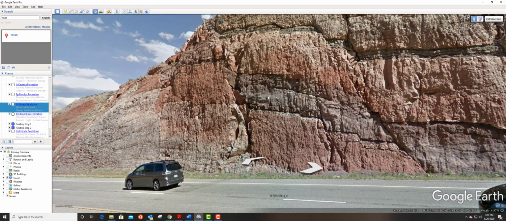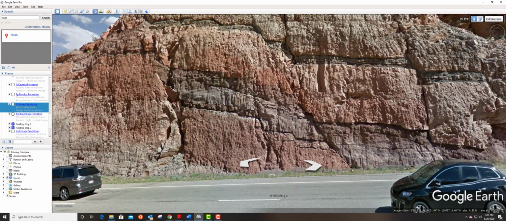Okay. Once you have sketched this, what I'd like for you to do is think about the possible orientations of the faults. How are they striking? How are they dipping? And obviously, you're not going to be able to take a strike and dip, but label in your sketch this fault, for example, it's dipping down and to the west, like southwest. Okay, so this purple unit has dropped down.